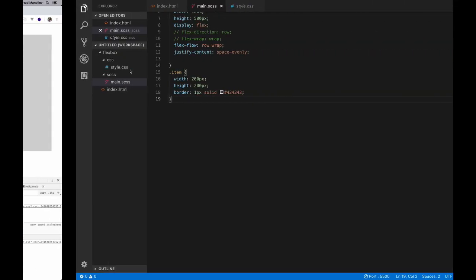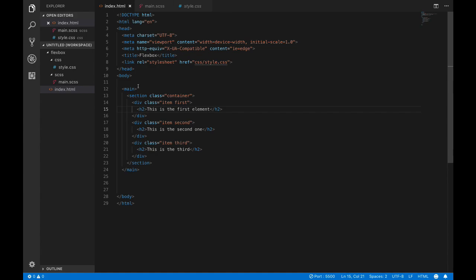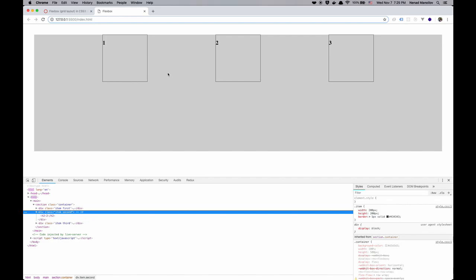Let's change these names really quick, instead of just having numbers. Oh man, I need my mouse. Okay, so we just have numbers here. You can rearrange these elements with CSS without changing your HTML, which I think is cool.